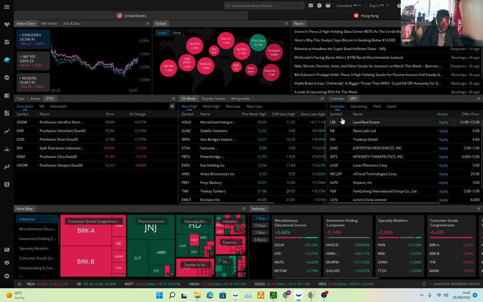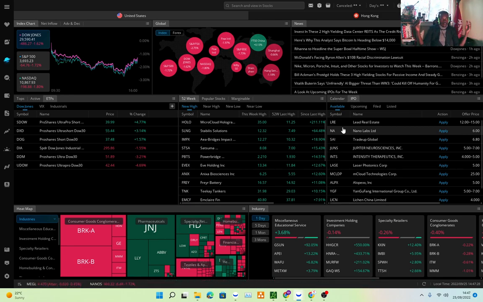This is where all the magic happens. Under the IPO, the first thing you want to do is identify which of these IPOs sounds good, or if there's a company that you already know is doing great, or a role model, a trader, who has told you that company X is listing in the next day and you should probably buy a few shares through the IPO.